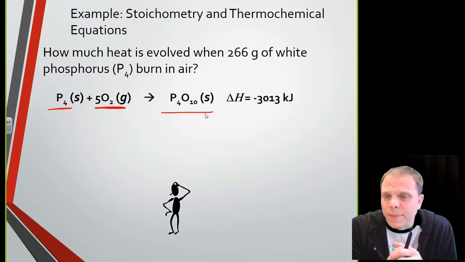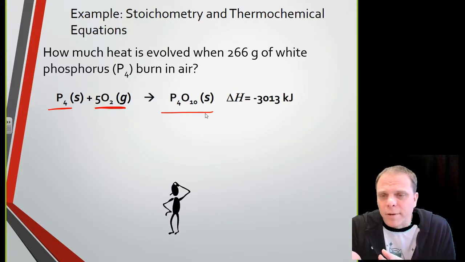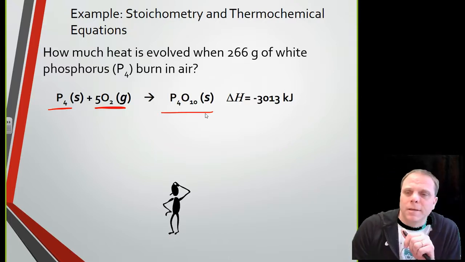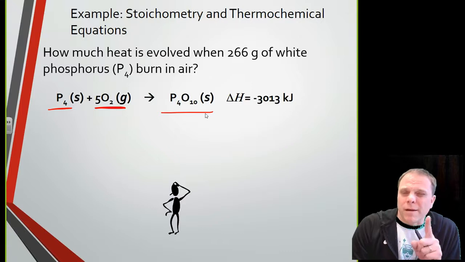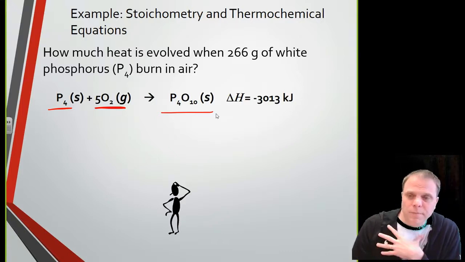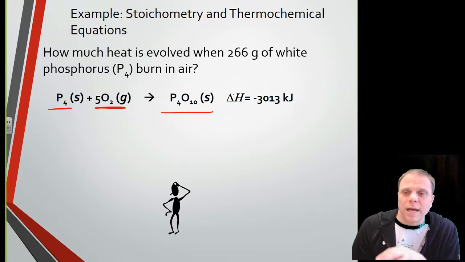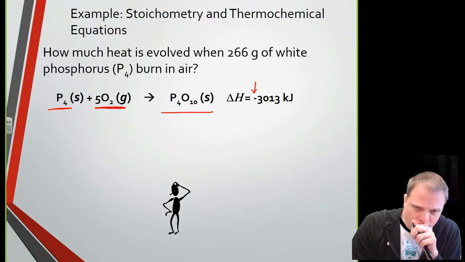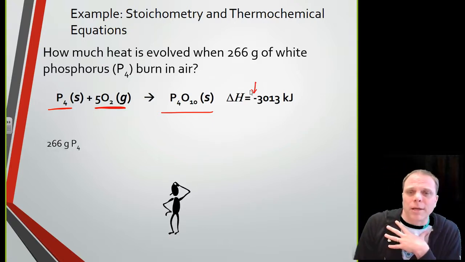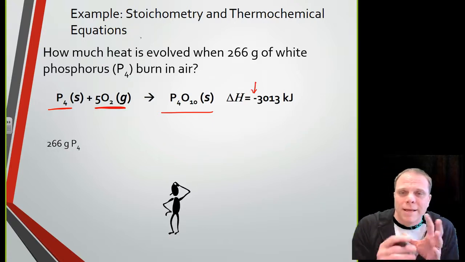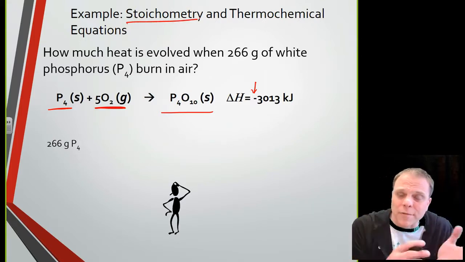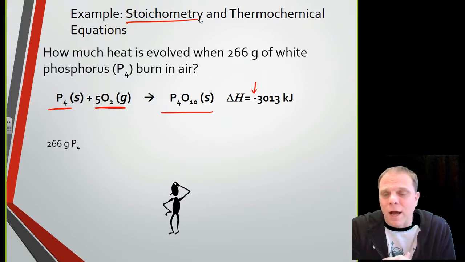3,013 kilojoules. Now, think about whether that's exothermic or endothermic for just a second. If you're thinking about the answer there, you should be thinking exothermic. Remember that negative value right there means that it's exothermic. So how would we do a problem with this? Notice that I use the word up here, stoichiometry. It's one of our favorite words, right? Nice, fun word, stoichiometry, that I'm incorporating some of the stuff I've learned before into some new concepts now.